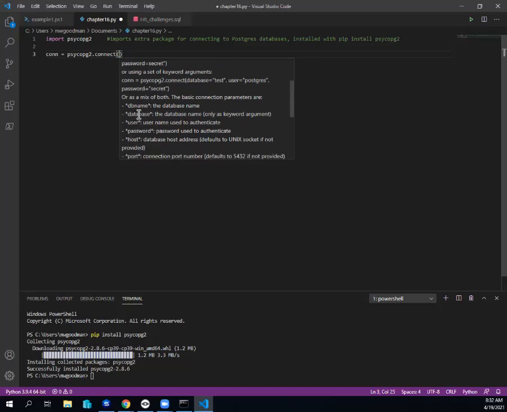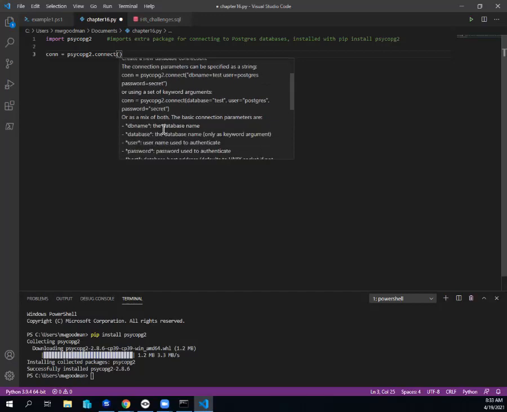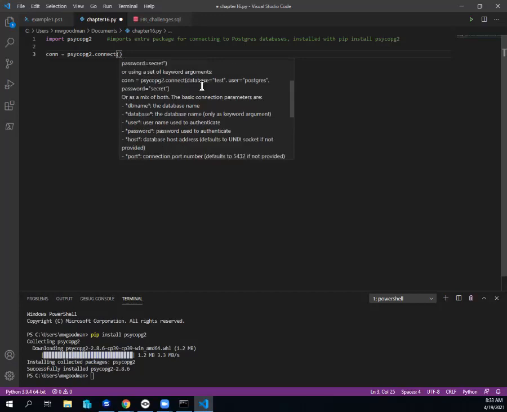So a list of things we can use: DB name, database, user, password, or host. So keyword arguments, that's what it's talking about. The DB name, I think, comes up here with the DSN connection, and database is used for when you have to use host down here.